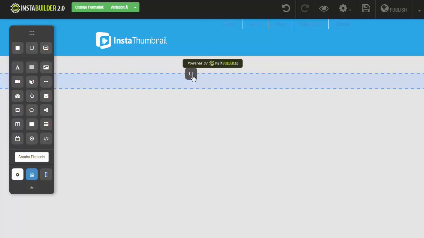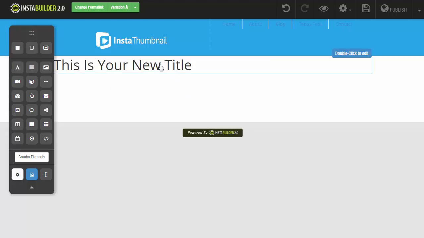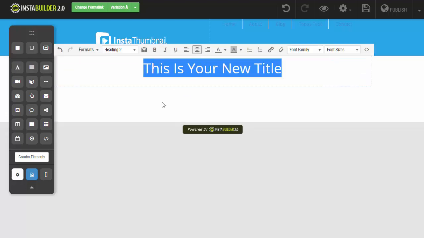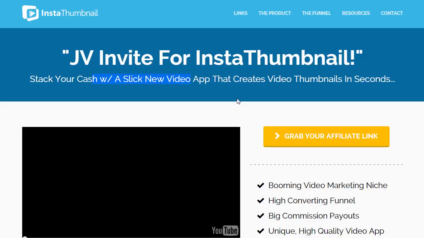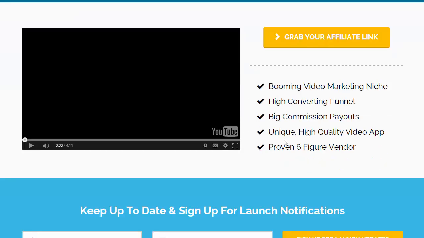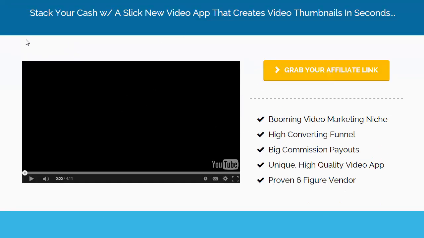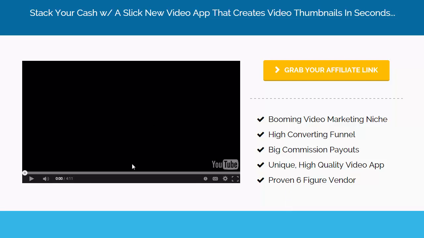So to do so, you just add your wide section over here and drop it. And then just add in your different title elements here. Change your background color, change your font color. And next, what I really want to show you is this next section here. So we have our white background, we have our two columns, our video, and then on the right hand side, we have our button, a line spacer, and then bullet points. So that's a little bit different that we didn't cover in the last video.